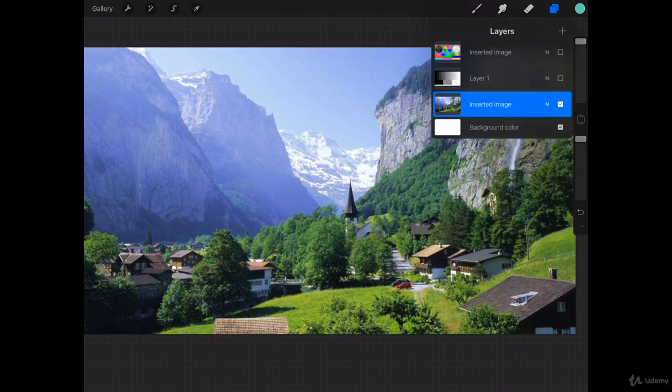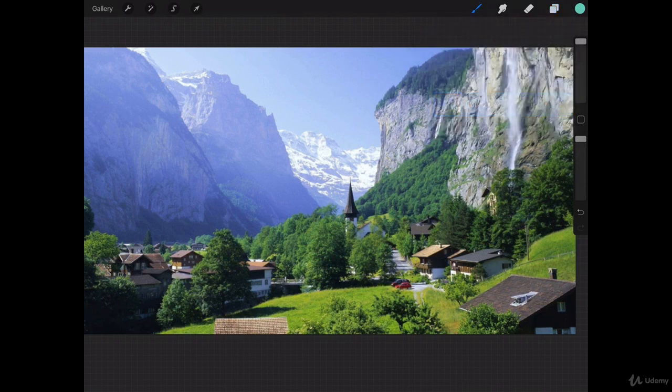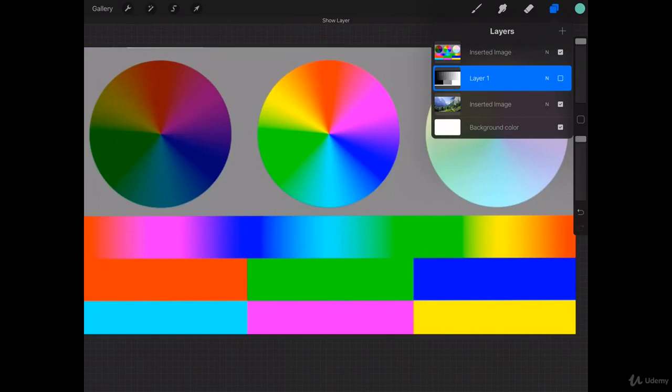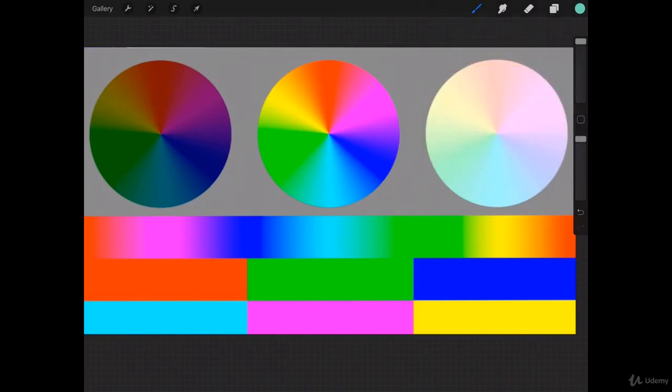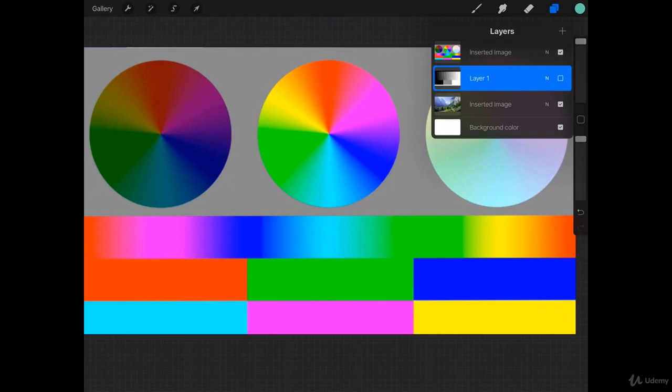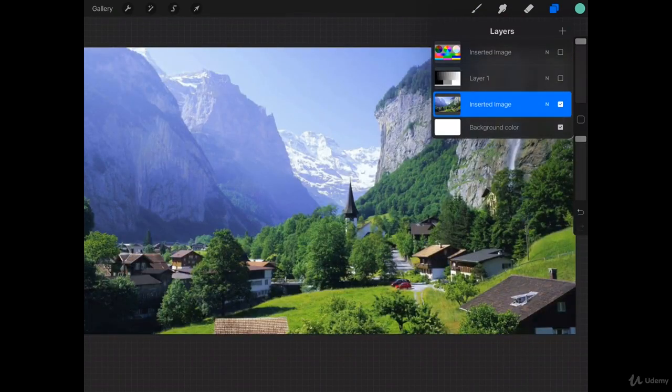So you can see here, I have this base layer, which is going to be what our blend modes are going to interact with so we can get an idea of what they do. And then we have this layer, which is grayscale. We have from black to white, and then a gradient from black to white, and then just 3 color boxes of black, white, and then 50% gray. Okay. And then up here, we have a dark color wheel, mid-tone color wheel, and a light color wheel, and then a gradient from red all the way through all the hues back up to red, and then these color blocks, which are used for CMYK and RGB color systems. Okay, so we're going to be using these to create our blend modes to interact with this layer beneath.